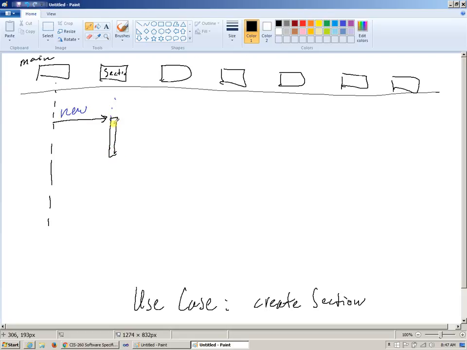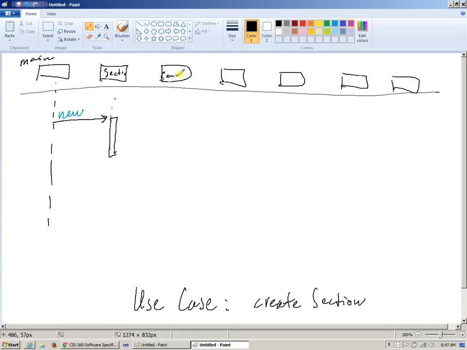It starts to exist. And new usually indicates a constructor, right? New, okay, right?